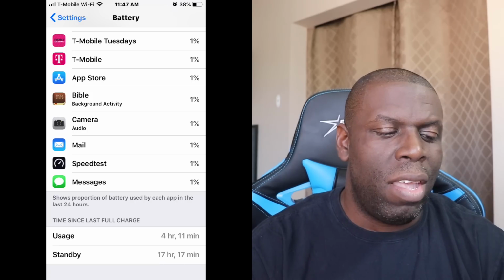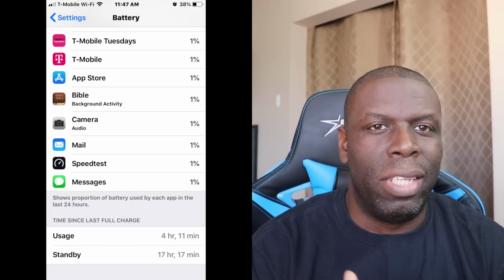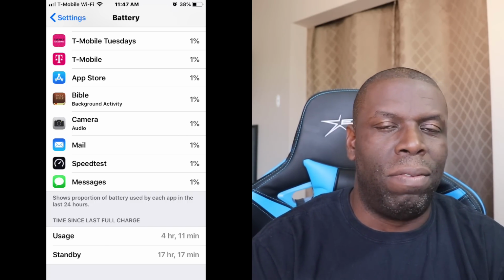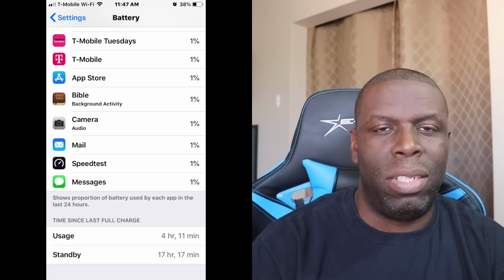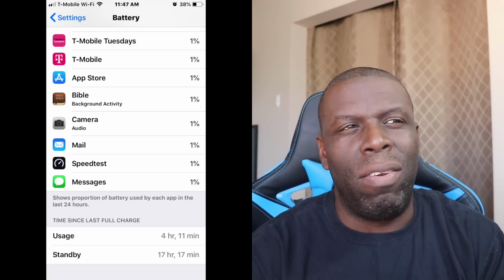And another thing is, I do a lot of music with this phone right here. So the battery life for me is that 3 hours with screen on time is definitely me looking at emails and responding to messages and texts and stuff like that. But I normally have the screen off when I listen to music, so I don't know how much that impacts the battery, but I can listen to music on this thing all day.